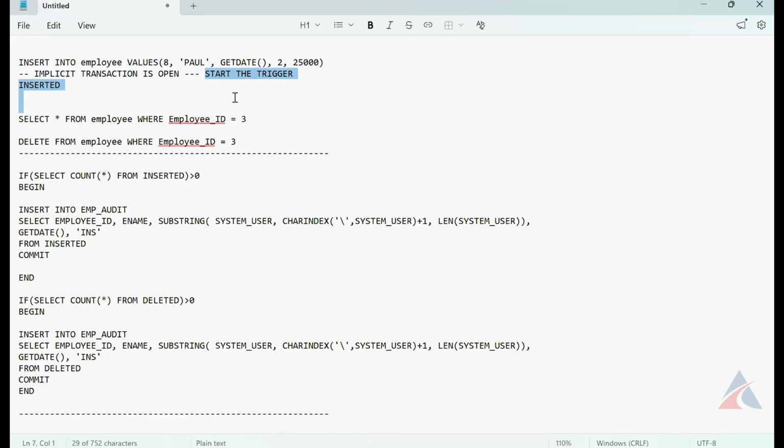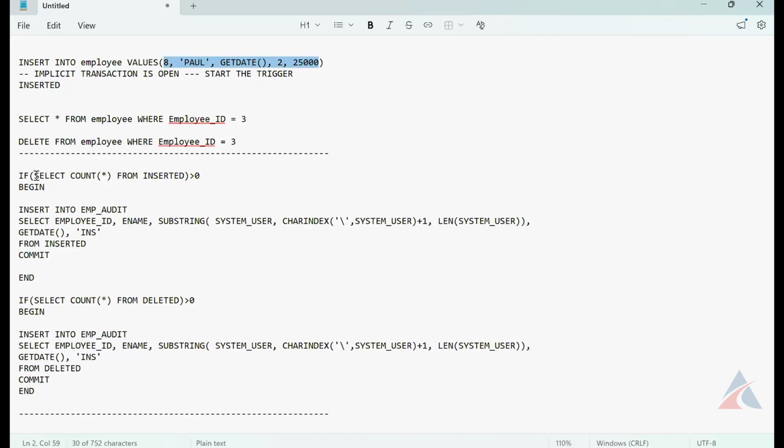So you are inserting data to employee table. Okay. So you are performing an insert operation. Automatically magic table inserted gets created with this data. Agree? So now in this inserted, you have this value.